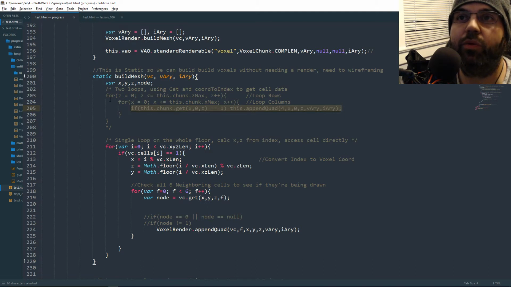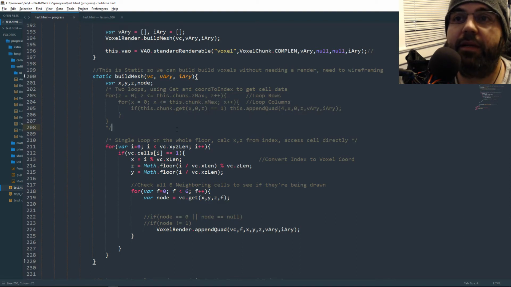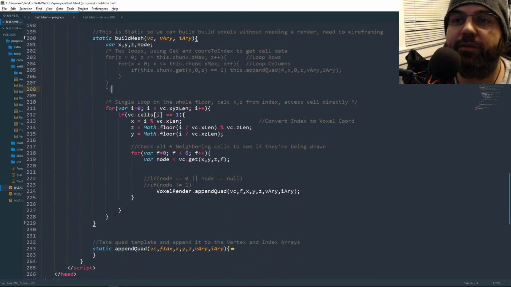So this whole build mesh can be done, frankly, this way. Just 5 lines of code just by breaking out the thing. But then, like I said, since it's a flat array, I can actually loop this all the way through. So this was really the final version.